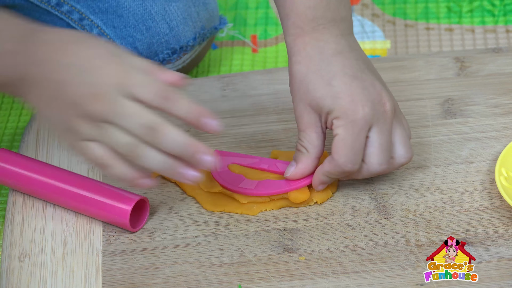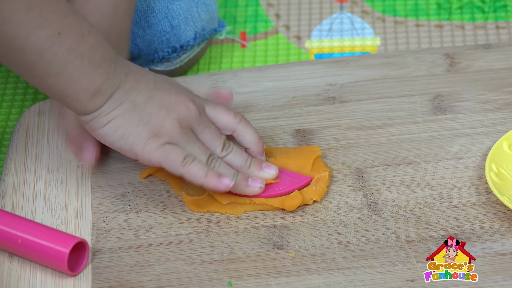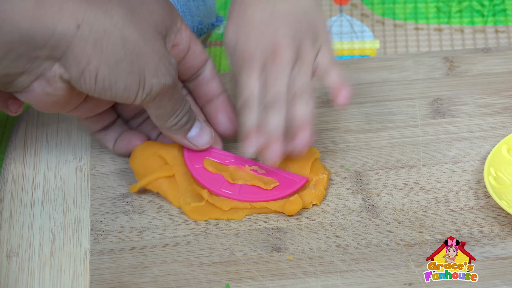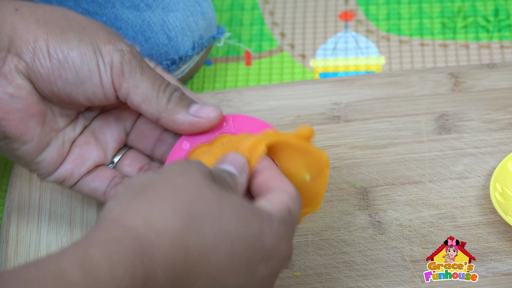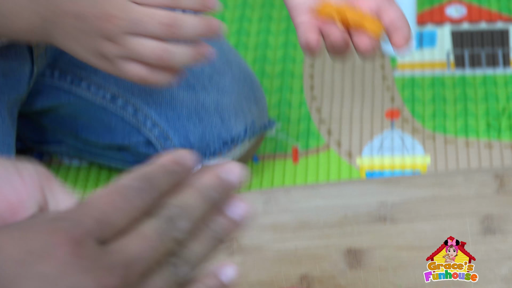Okay. Press it hard. Got it? Yes. Okay. Watermelon. Yeah, it looks like watermelon. There you go. Okay, so I think she's ready to eat.